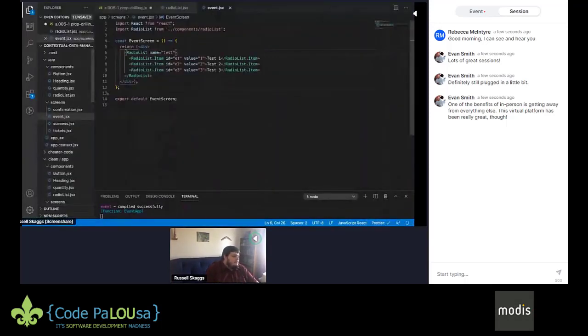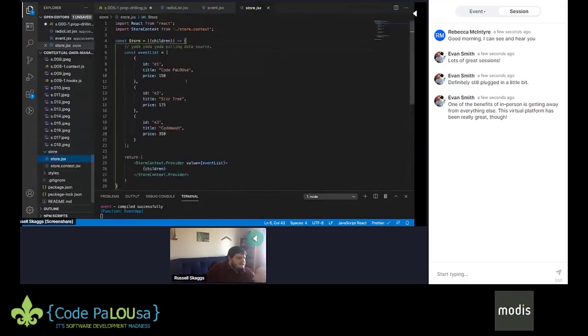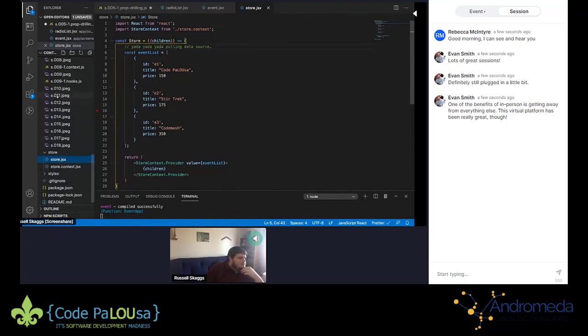All right. So now, this is all great, but this is just UI level data. We need to integrate this with something. So we've already kind of got one of the things that we can tap into building out this workflow, a data store. So we are going to pretend that this is all pulled from a database, and these are the values we have. And this is a value of an event list with just 3 events used for example.